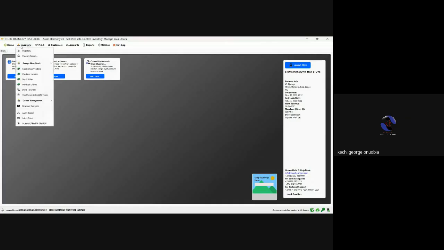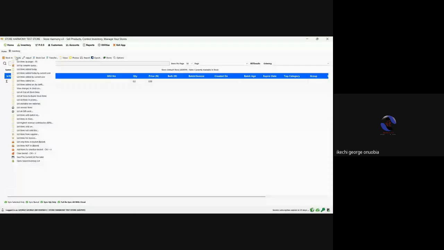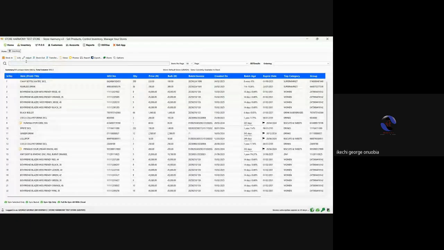Once again, we click on inventory, and then you select the option inventory. Sometimes we can meet the inventory items empty. Not that they're empty, it's just refreshed. So we just need to refresh it. Once we refresh it, they come back. So we are about to impute items via Excel method.